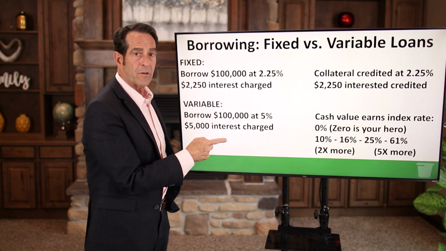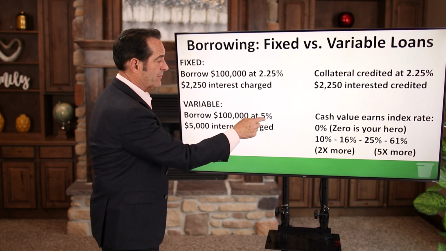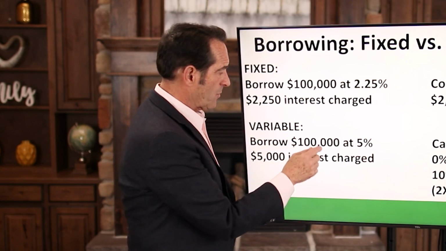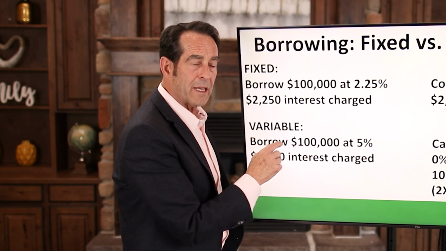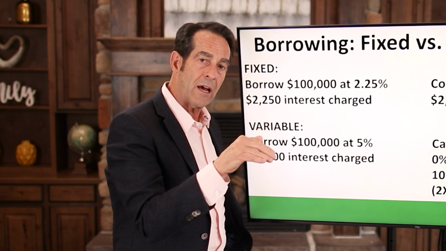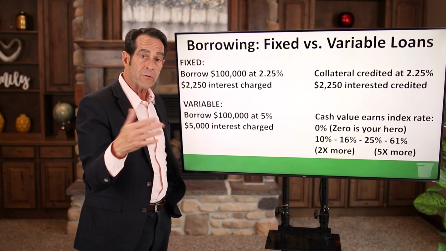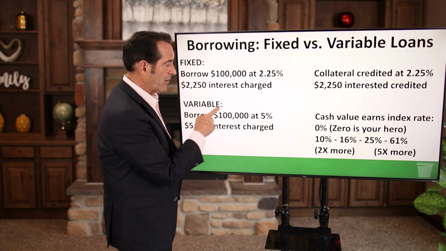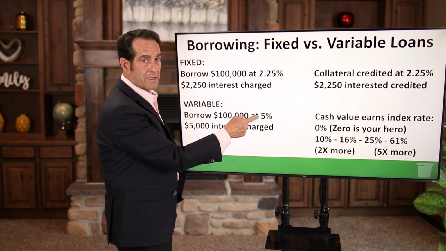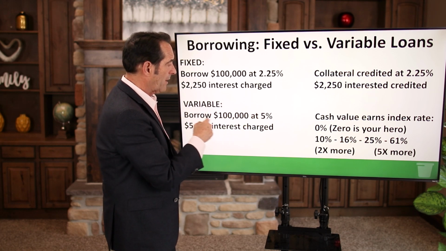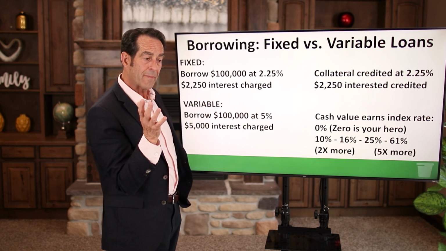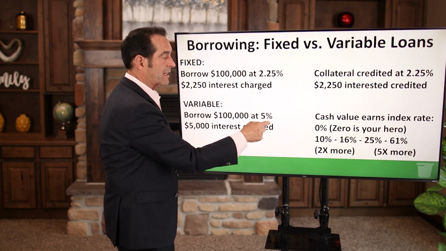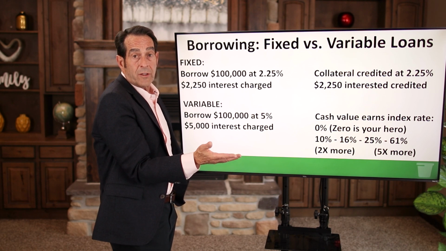An index loan means that usually the rate is fixed at 5. You're earning whatever the index is. In actuality, variable can be better because sometimes interest rates go down, down, down. At the recording of this video, interest rates are clear down around 3% to borrow for a house. So sometimes a variable loan can be at 3 or 4%. And so sometimes a variable, even though that sounds scary, can help you in a low interest environment, whereas an index loan might fix it at 5, but you could have been charged only 3.